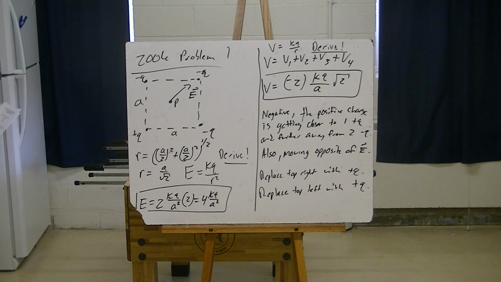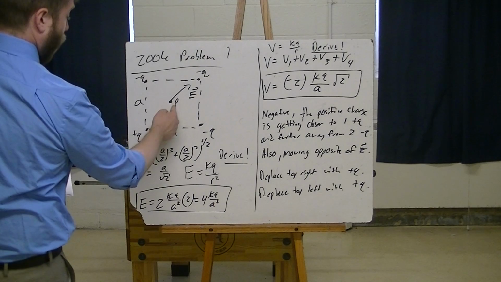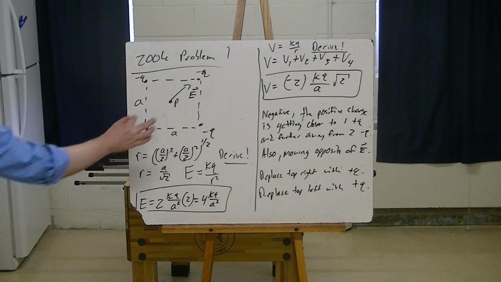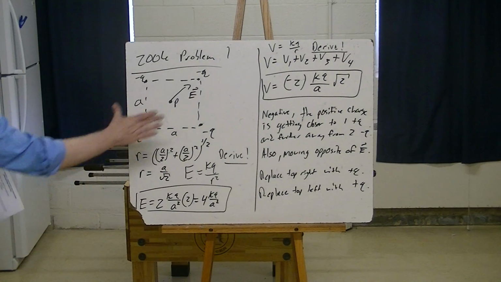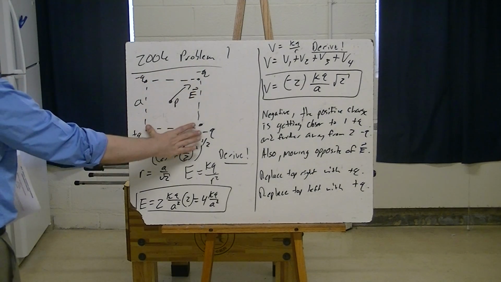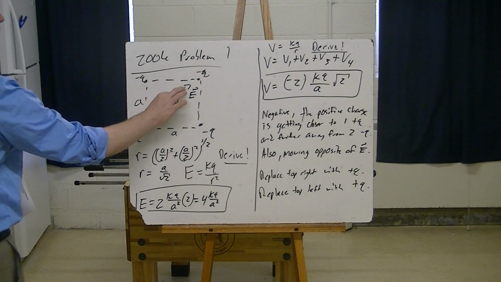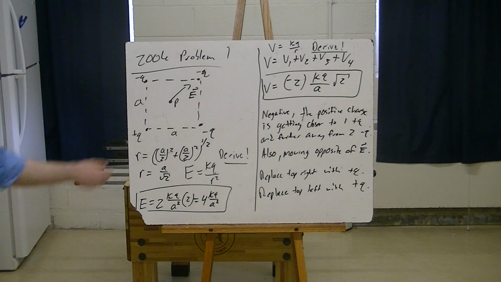A positive charge is placed at point P, it is then moved to point R, so it's going to move down here, which is the midpoint of the bottom of the square. As the charge is moved, is the work done by the electric field positive, negative, or 0? So what does that positive charge want to do? Well, there's more negative charge up here than down here. The electric field's pointing up and right, so we would imagine that that positive charge needs to move up and right. We're moving the positive charge down, so that positive charge is doing the opposite of what it wants to do, so the work done by the field is negative, okay?